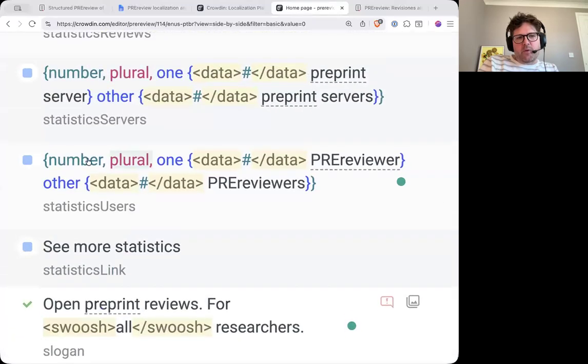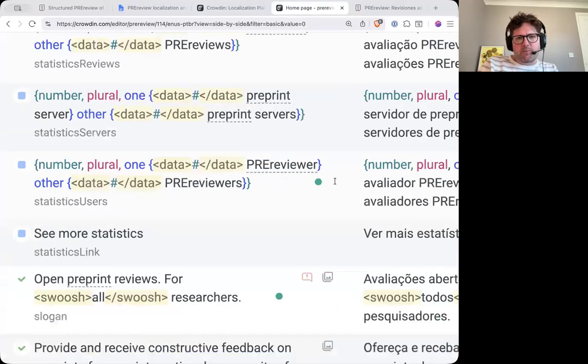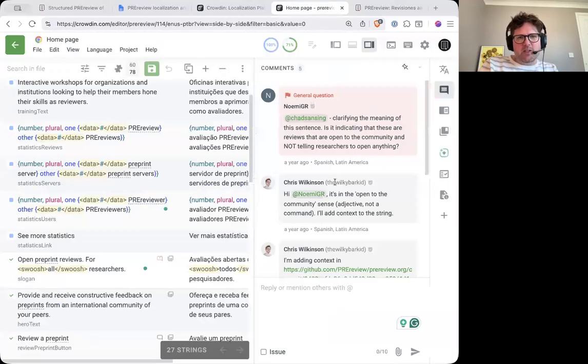And there are some that involve numbers, which I'm not going to go through in detail now, but there's a certain way of handling pluralization. Given different languages have different pluralization rules, there might be a different structure. So these are a good case for building on what OpenAI can generate for us and then tweaking it as needed. But that's a bit of a language-specific topic to go into.